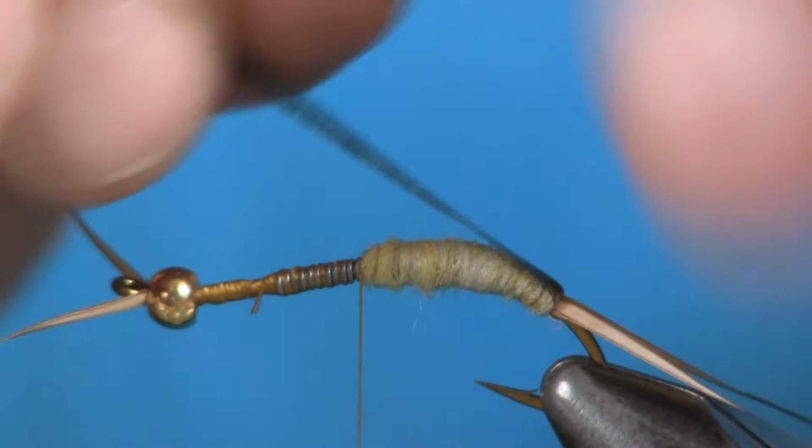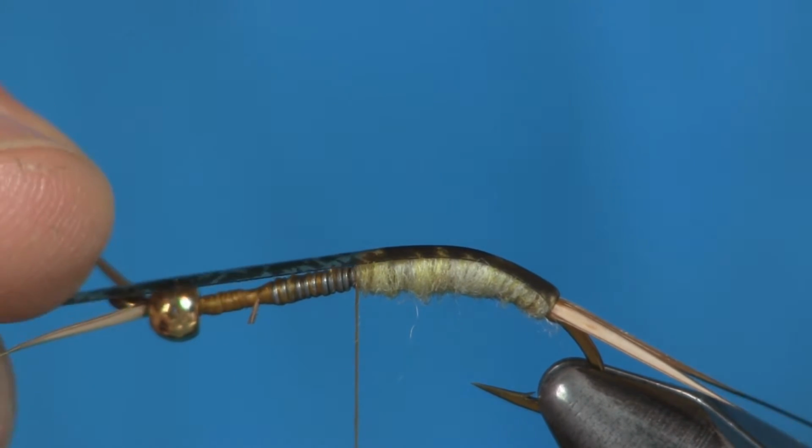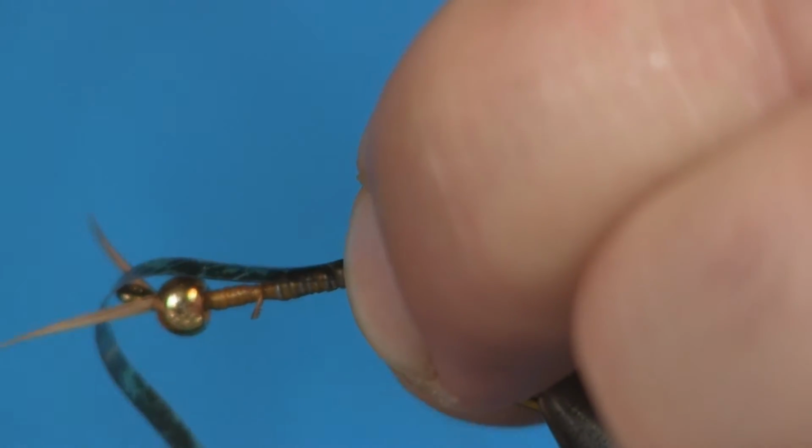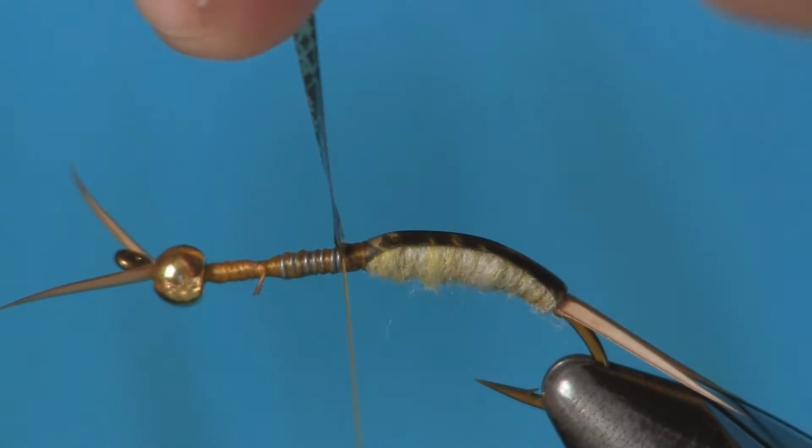Now we're going to pull the thin skin back up over. Going to make it kind of tight. Hold her down here and wrap it down into place. Get a couple nice, good, tight wraps. We'll cut our thin skin off.